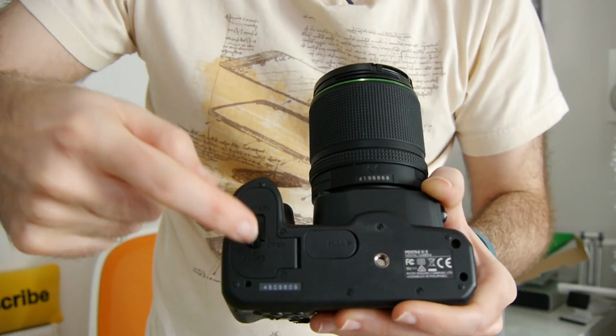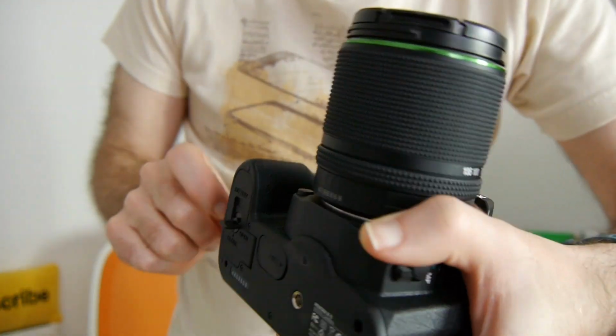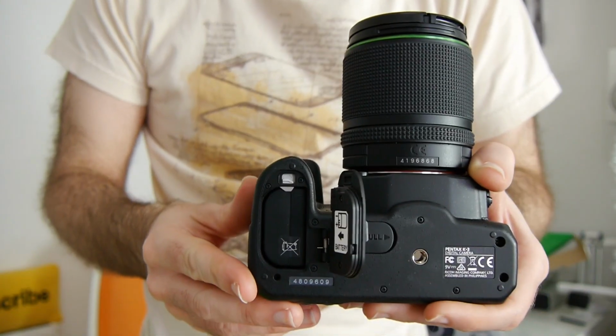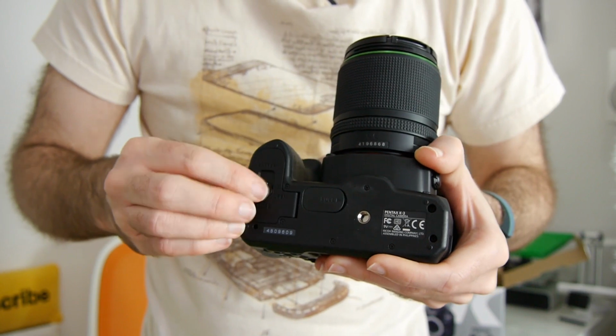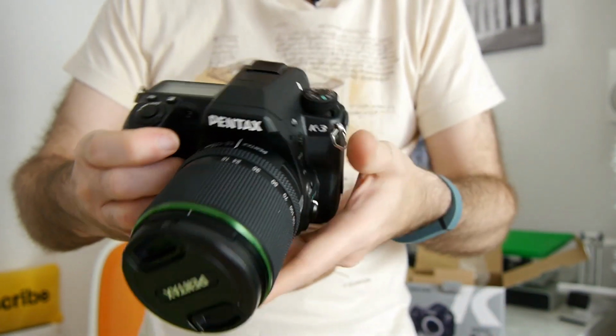And then we've got here. This is different as well. So instead of just being a slide, we have to pull this out. So it's a little flip out catch, and then we turn this to actually open the battery door. So that's different. I haven't seen one like that before. And then we turn it back in place. So that is sort of your guide around the camera.